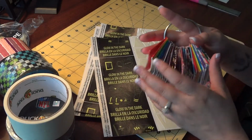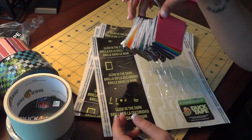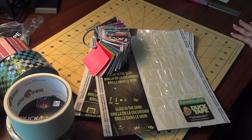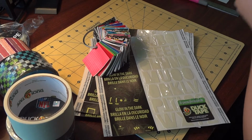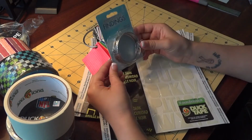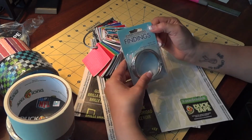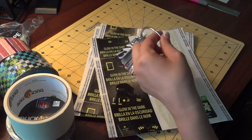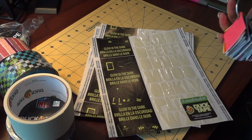So I'm just going to briefly go through this. This was fairly easy to make. It's just kind of time consuming. This is just a binder ring that I have. I have the package here. Here it is. It's just a binder clip, nothing fancy. I think I got this from Michael's for, I want to say $2 or $3, and 6 of them come in here. I only need one, and it's a pretty good size one, so those other 5 in there are just kind of sitting in there until I need them for whatever else.